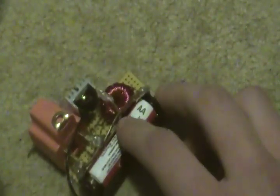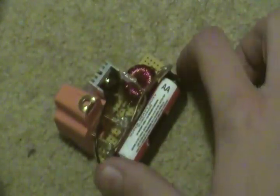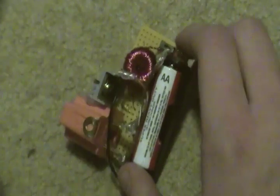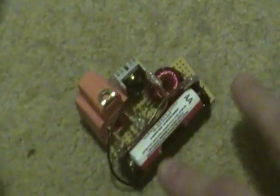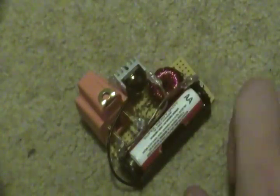This is a dollar store Super Heavy Duty Sun BMAA battery. I scrapped all the parts except for the battery holder, the battery, this plug, and the wire. I scrapped all the electrical parts from an old television, including the transistor, the heat sink, the resistor, the toroid, and the switch.